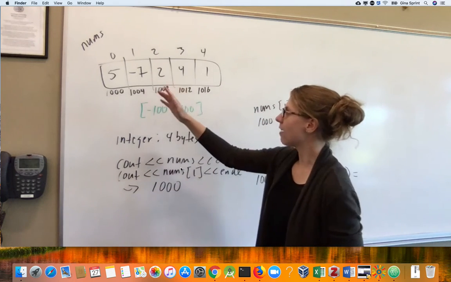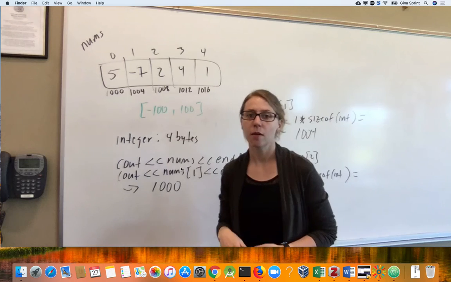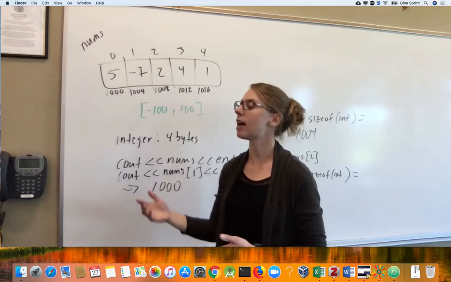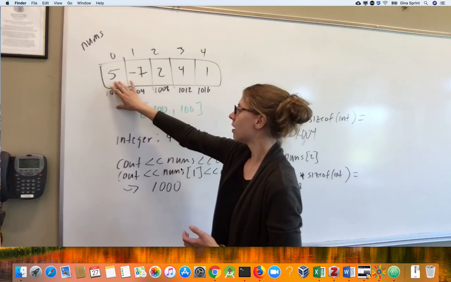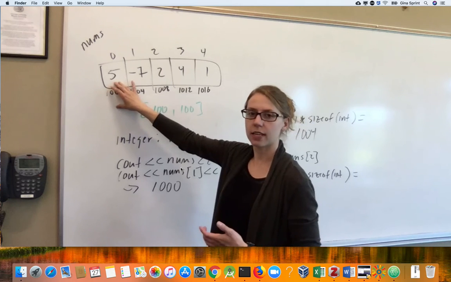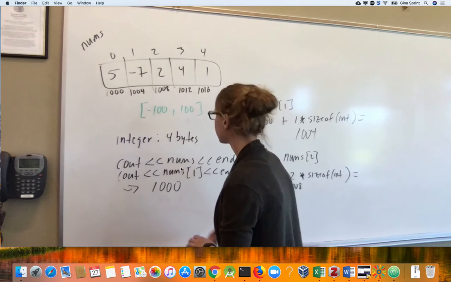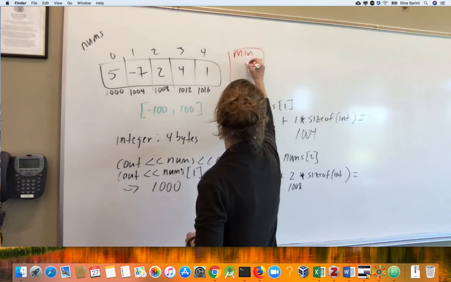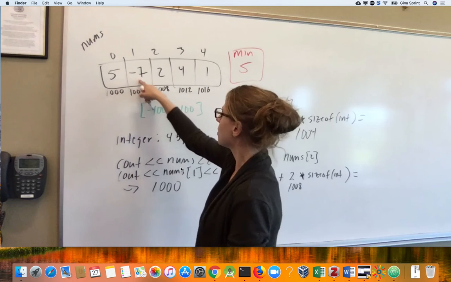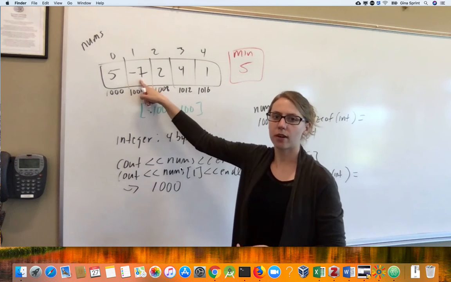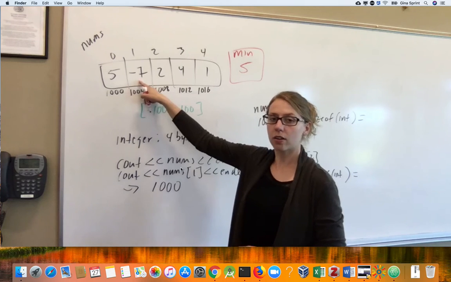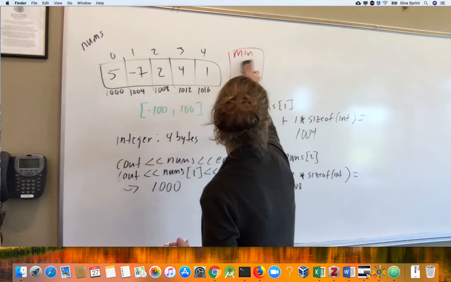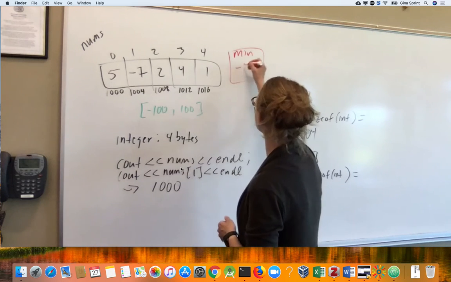You might have worked right to left, left to right, middle out, but you did look at each element in turn. Let's say that you explicitly start on the left side. Okay, the first number you've seen is the smallest number you've seen. So 5 is your min. And then you went to the next one and said, is this the smallest number I've seen so far? Well, it's smaller than the smallest number I've seen so far, which was 5. So this must be the new smallest number I've seen so far.